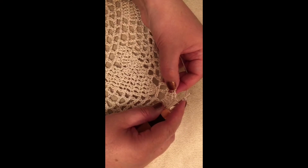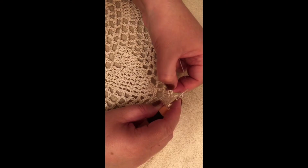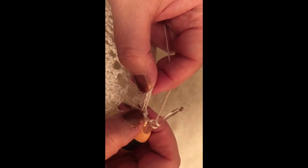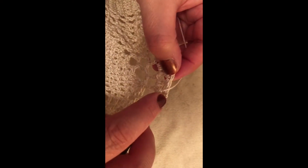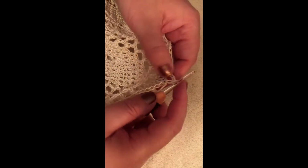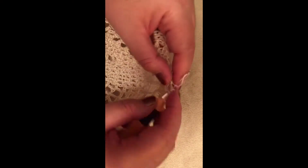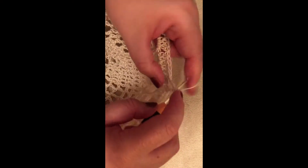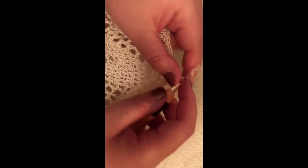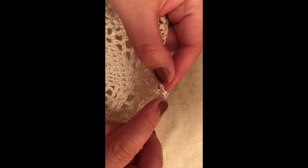Now, sorry, we're not going into the next stitch, we're going to skip this stitch and we're going to skip that stitch. So if you're right on top of here, you're going to skip the next 2, 1, 2, and work a double crochet into the 3rd stitch. Chain 1, another double crochet into that same stitch. Chain 1, another double crochet into that same stitch. Chain 3, 1, 2, and 3. Slip stitch back into the top of that double crochet right there.